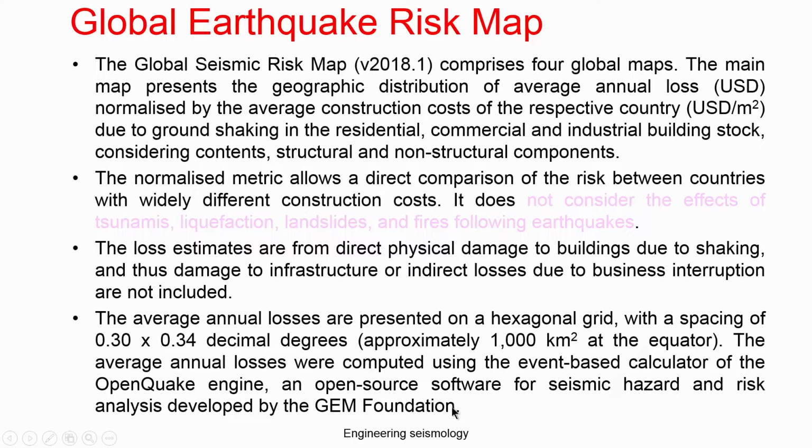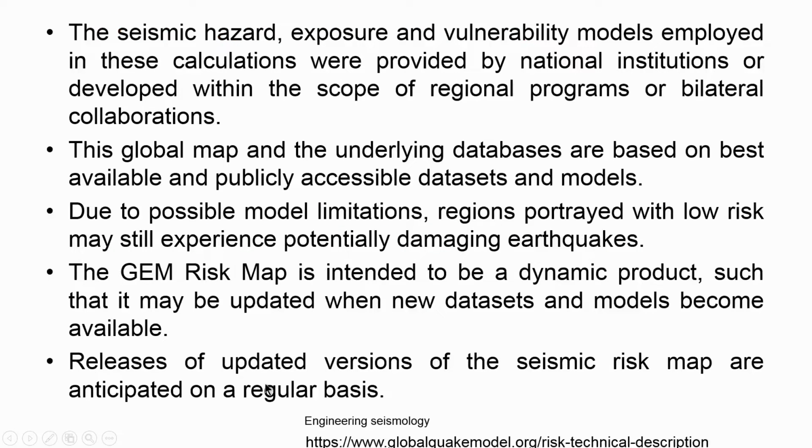This map was produced from the hazard and risk analysis developed by the GEM Foundation, which comprised data from different regions. The seismic hazard, exposure and vulnerability models employed in these calculations were provided by national institutes or developed within the scope of regional programs or bilateral collaborations between teams. This global map's underlying database is based on the best available and publicly accessible datasets and models. That means the datasets, as I am talking about the availability of seismic data, are important to produce a more reliable zonation map and risk map.